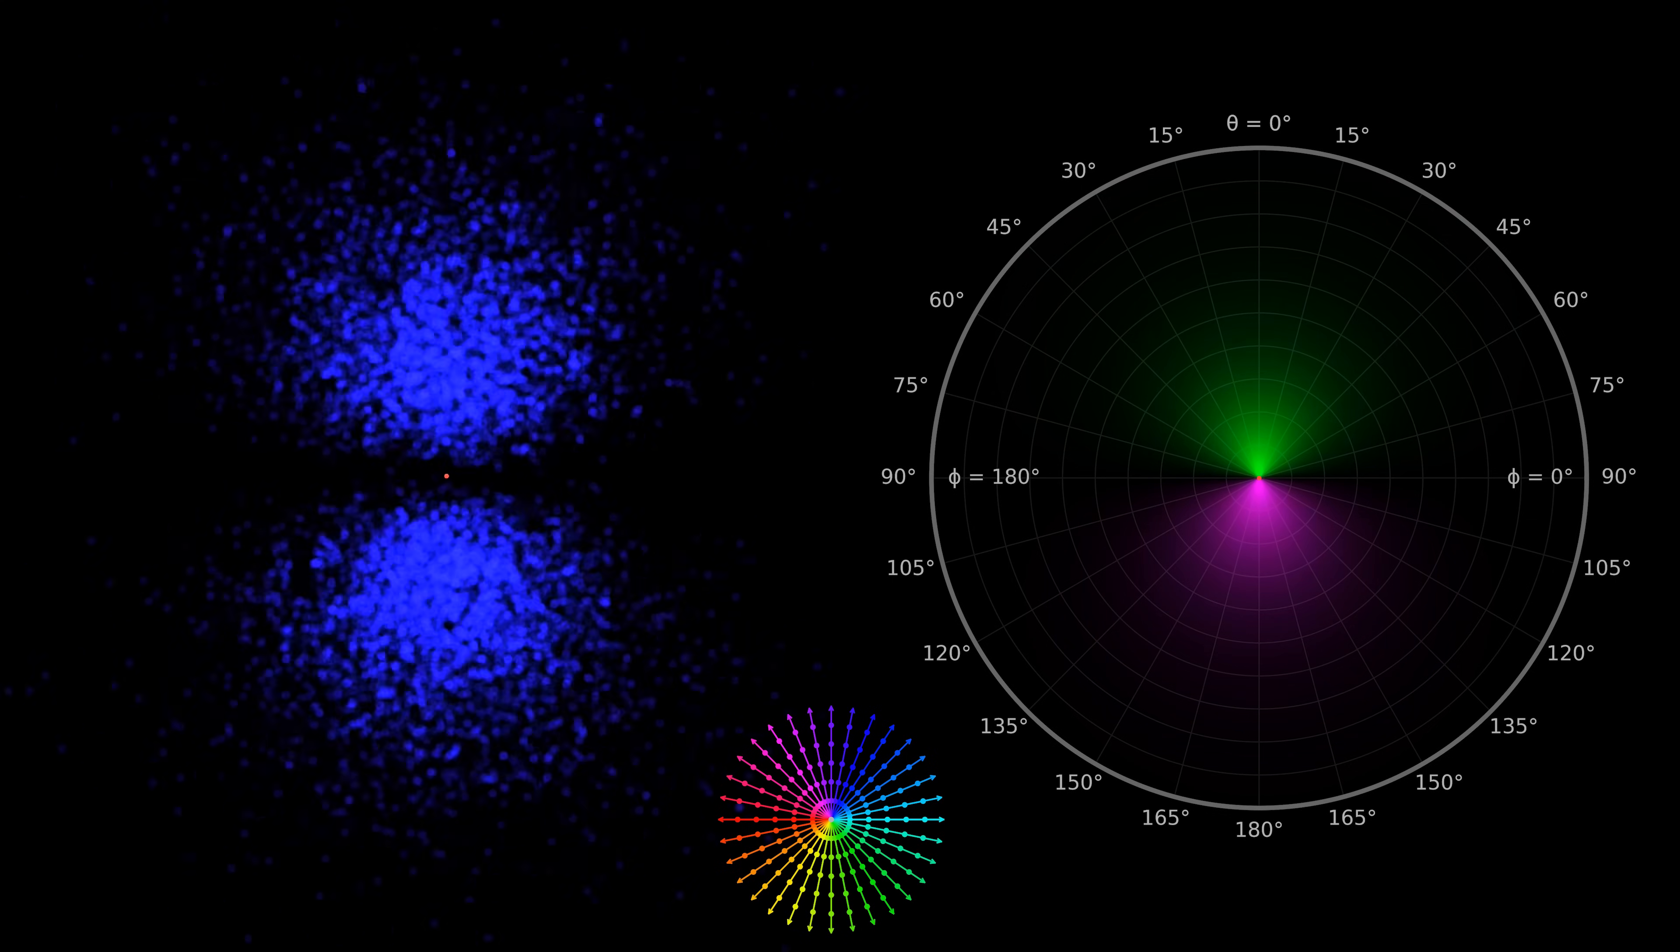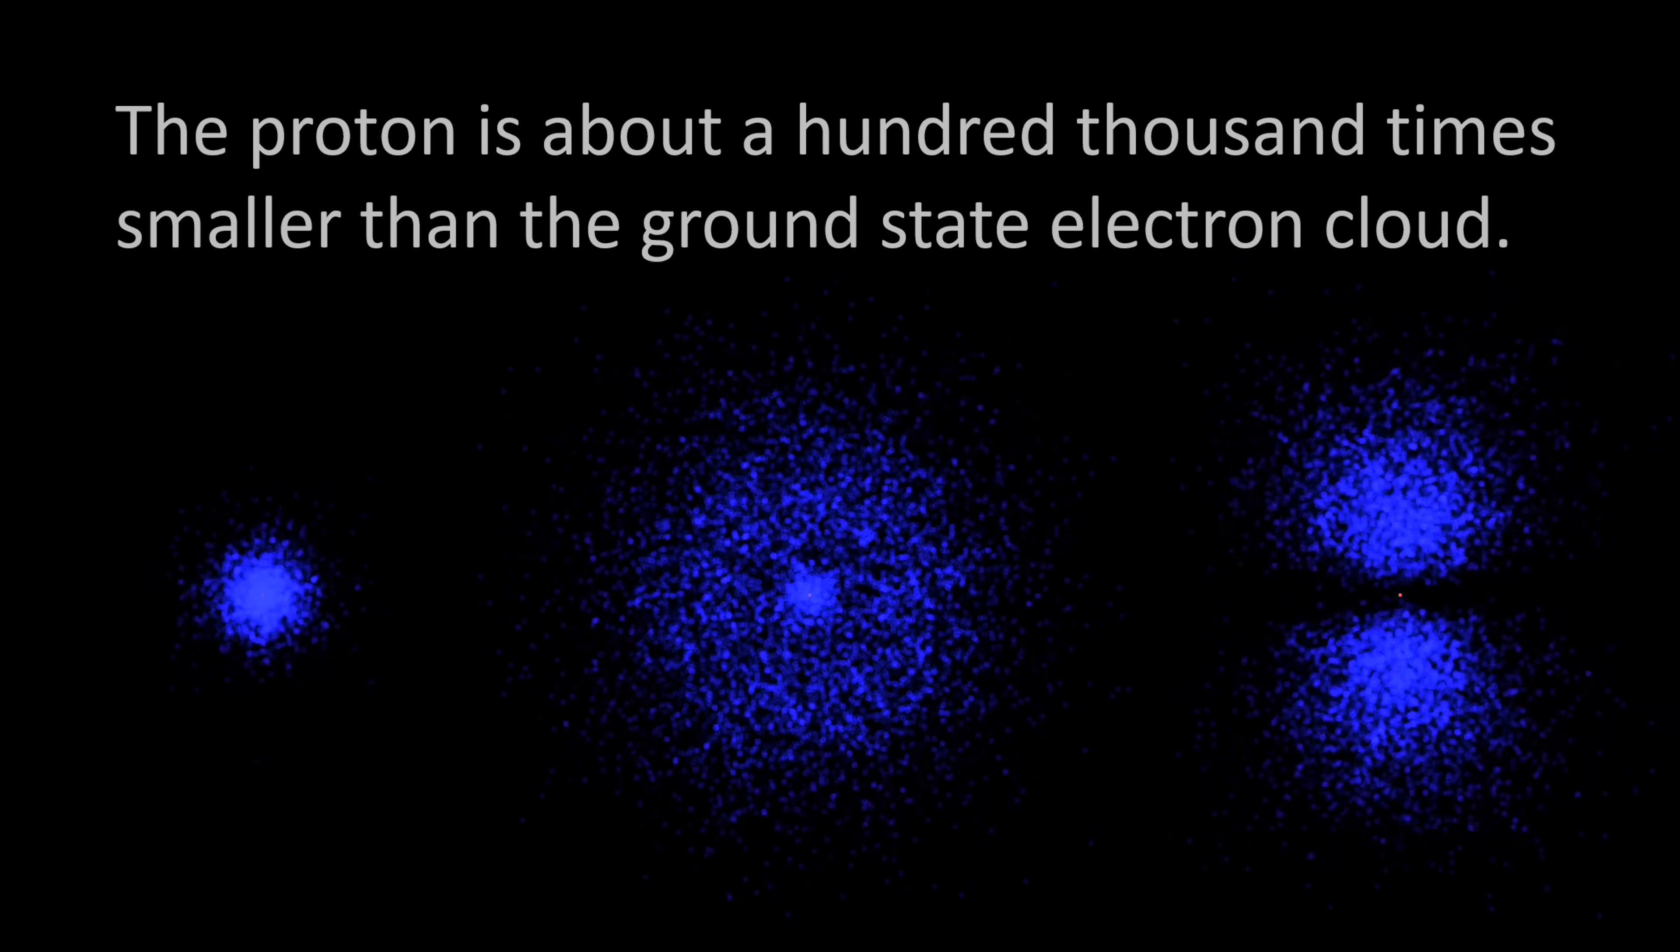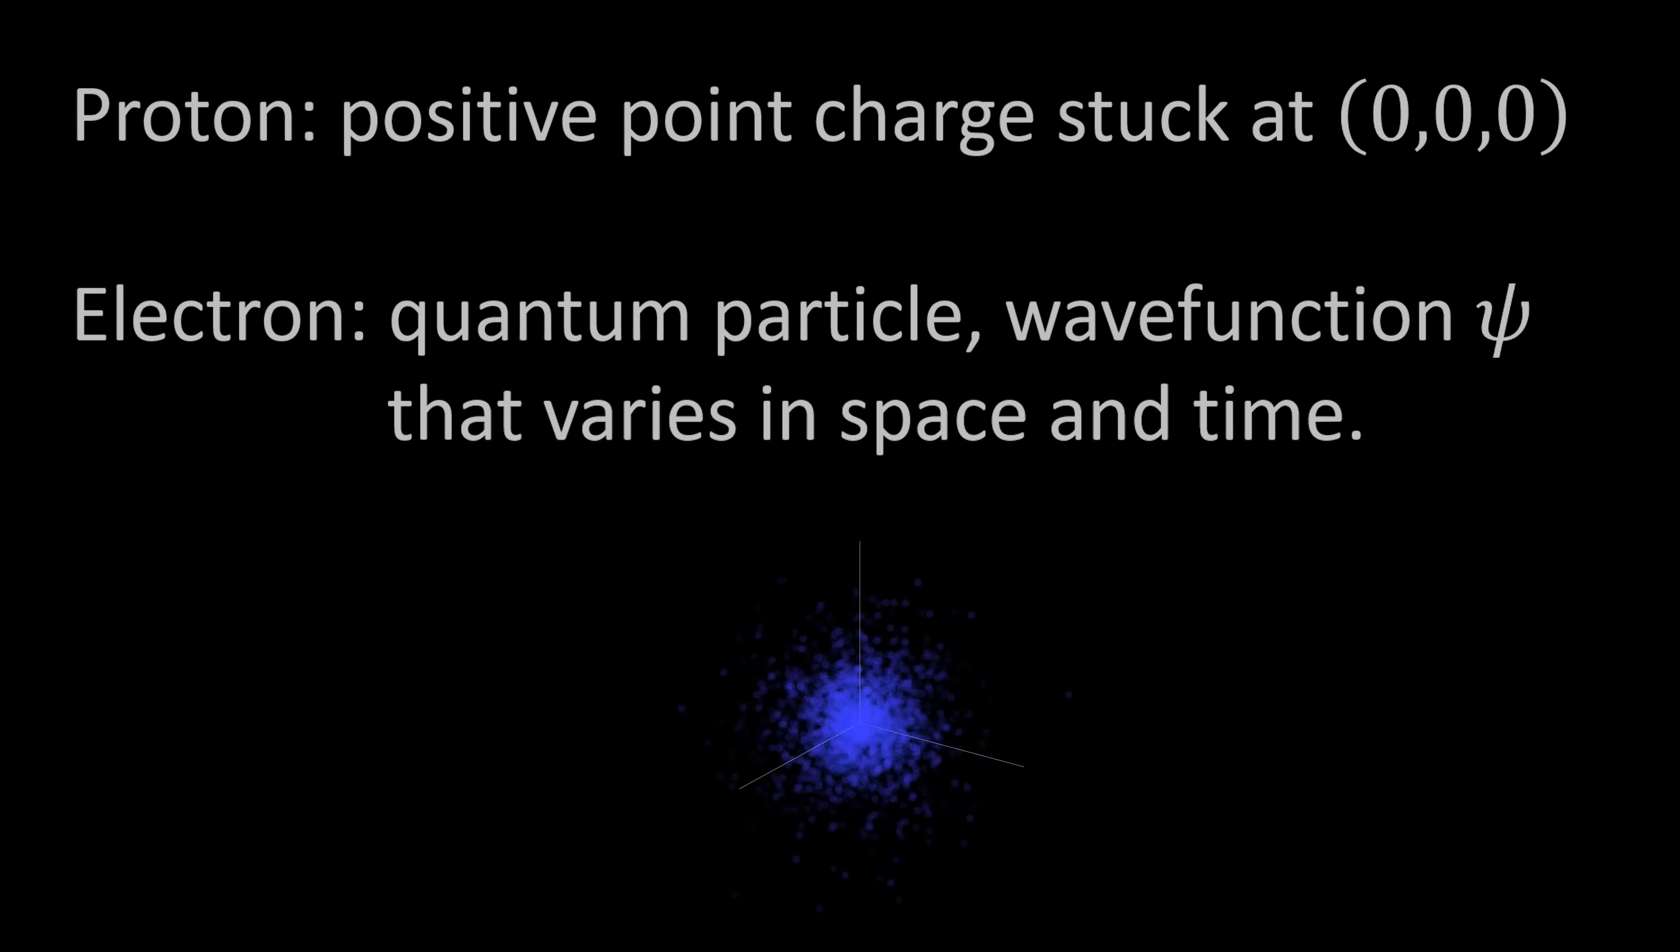Wait, hold up, so the electron is a quantum particle and it's all fuzzy, but the proton is just this point-like thing? How does that make sense? Well, it's because the proton is about 1,836 times as massive as the electron. So just to put this into perspective, the difference in mass between an electron and a proton is the difference between an elephant and 1,836 elephants. So the proton is very, very massive. Because it's so much more massive, it's less fuzzy. It is still fuzzy. If you look very closely at it, it's fuzzy. But it's much less fuzzy because there's this inverse relationship between distance and mass when it comes to quantum mechanics. Because the proton is so much more massive than the electron, we can do all of our analysis by assuming that the proton will be at the center of our coordinate system and that it doesn't move. It just stays put. And the electron does whatever quantum mechanical, cloudy, wavy stuff it does, okay?